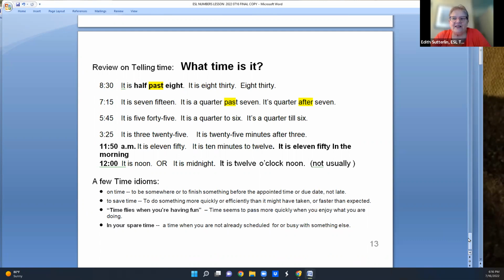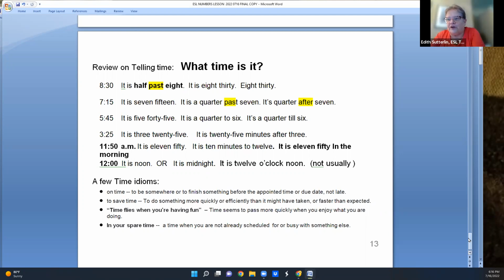What time is it now? It is 7:15. It's 7:15. Then repeat this one. It's 7:15. So with a quarter after or 15 minutes after, you can say it that way. Usually it's just easiest to say 7:15, but you will oftentimes hear people say it's a quarter past some hour.